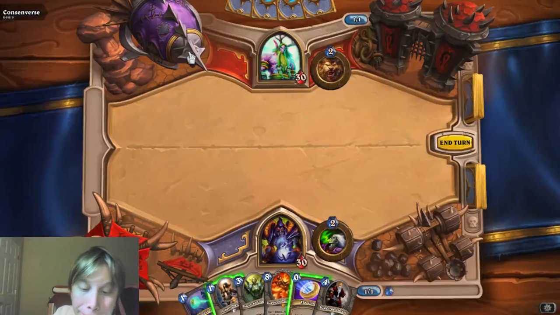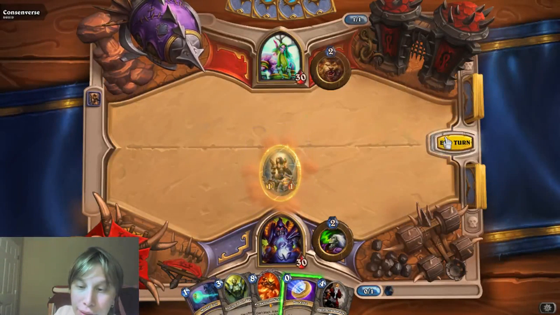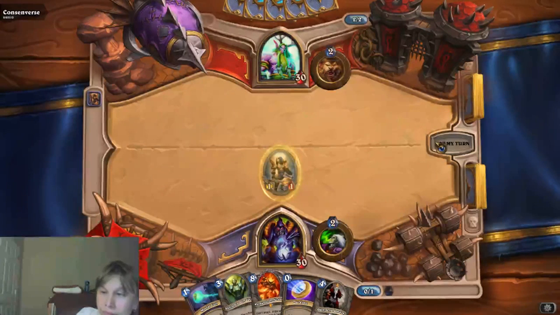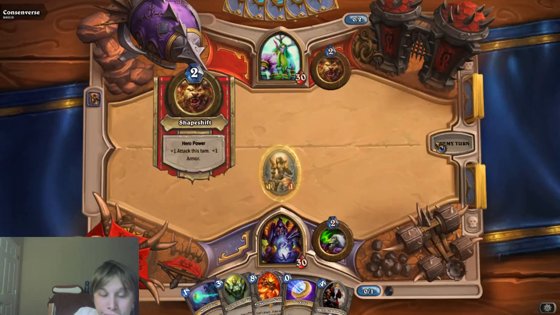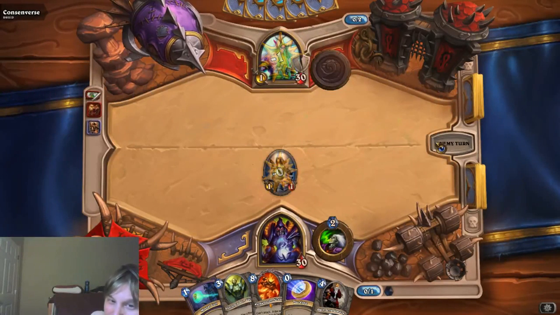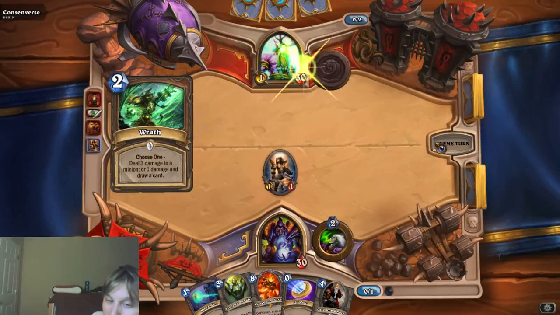Okay. So now we have our Divine Shield. And we move forward. So he's going to shapeshift and damage him. Is he going to innervate after this? Wow, he's going to innervate to do what? To Wrath?